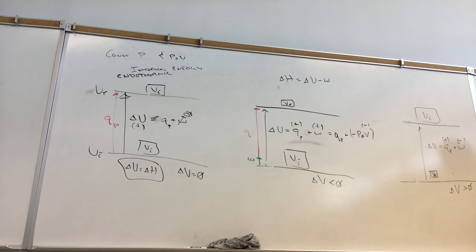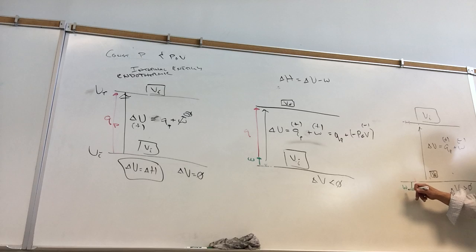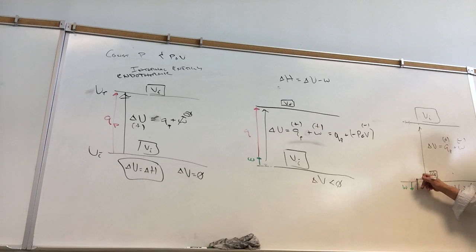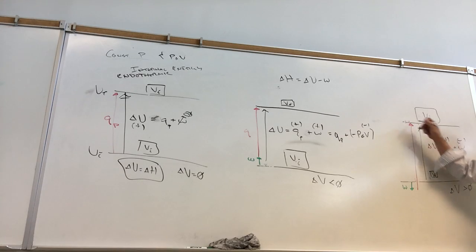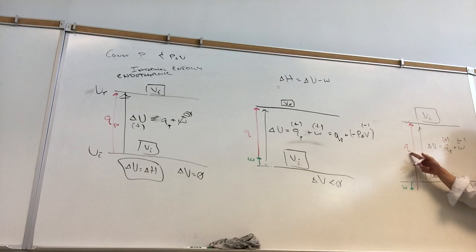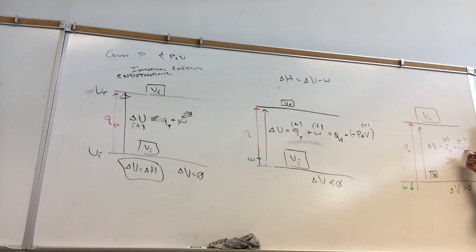And so, who did the work in this case? The system does the work. And so the system loses energy doing work. System loses energy, how much heat do you have to input to make this go? Extra heat. You got to input extra heat because you got to cover the energy lost by doing the work as well. And so here there was a little tax on it. So you end up spending more. Does that make sense?